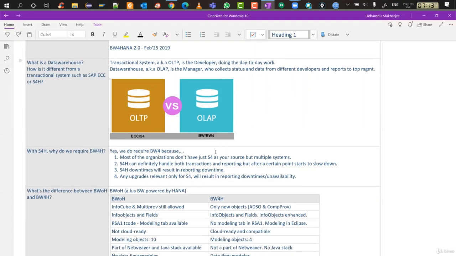It answers questions like: what was the sales in 2020, how does it compare with 2019, how are we doing on product marketing, how are we doing in North America, how are we doing in Europe. These are the questions that top management and middle management ask on a day-to-day basis, and to answer them we need reports, and those reports need data. That's what BW is for. It is supposed to consolidate data and store it in an optimized way, which is data warehousing, and then generate reports.